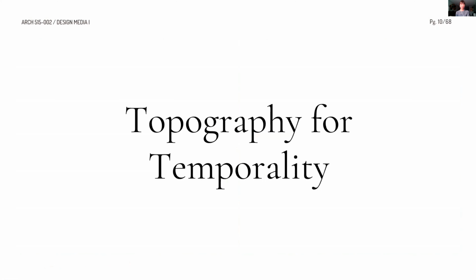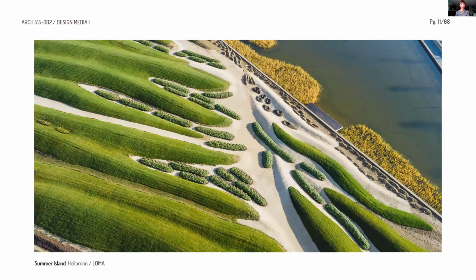The next thing I want to discuss is topography for temporality. So topography doesn't always have to mean a permanent earthwork or a permanent installation. Sometimes it can pass away with the forces of nature. On the Summer Island in Heilbronn, a digitally designed and built landscape park was created for another Bundesgarten show in 2019. On the plot of about 70 by 500 meters and shaped as a parallelogram, this organically shaped landscape waves join up diagonally at an angle to form a sandy landscape with natural shapes of dunes, moraines, and the ephemeral patterns of sandy landscapes.